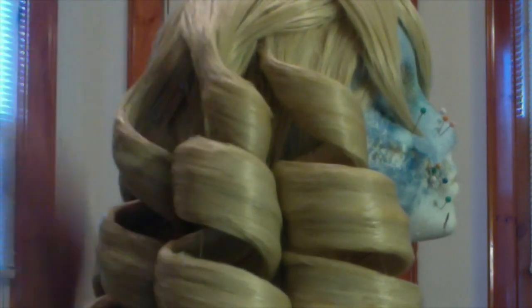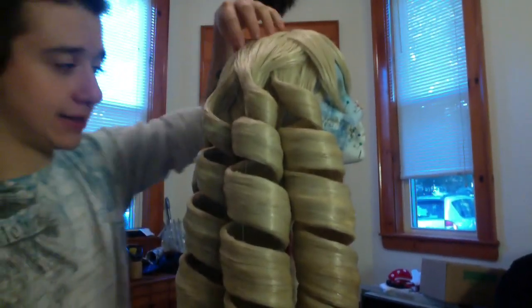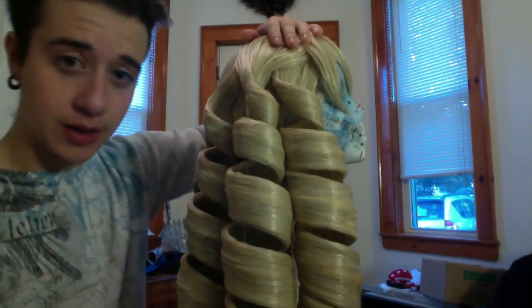I had three wires sticking out, and I hooked them through the wefts. And after I hooked them through the wefts, I clamped them shut, and then I used silicone and hairspray to bring the hair that was up here down into the curl like that. And that hides the top of the drill.